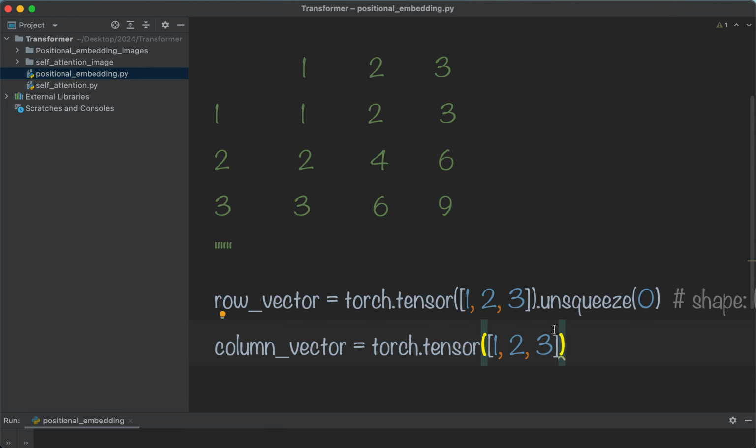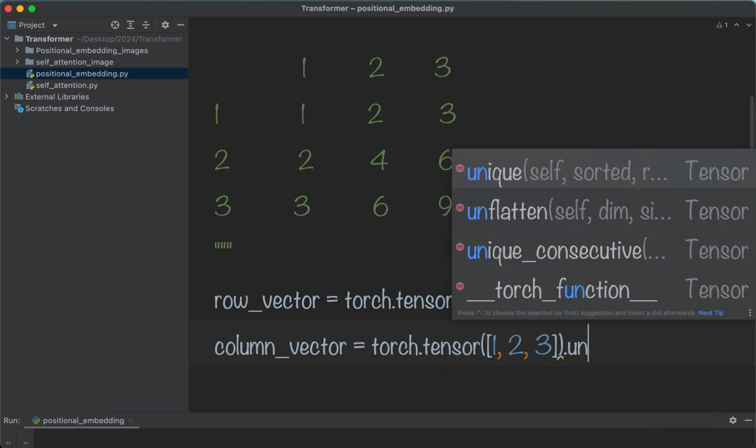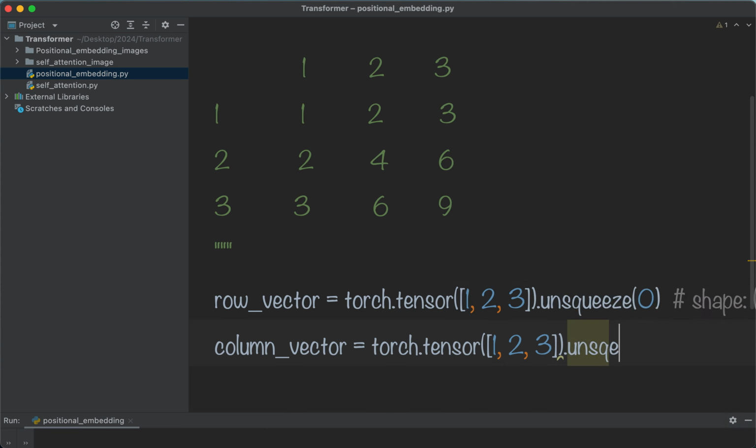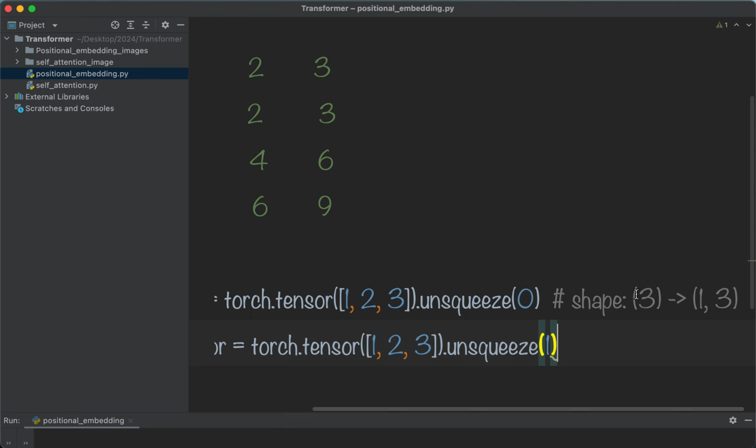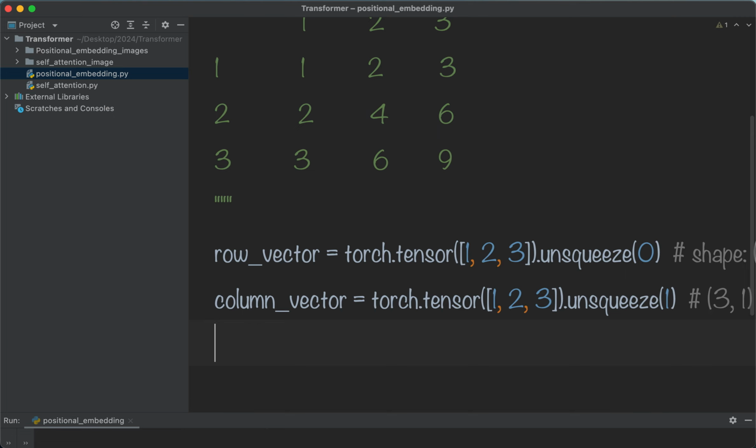Now maybe you can guess that the parameter we send to unsqueeze is 1, and the shape goes from 3 to 3 by 1. Although the two tensors are of different shapes, you can multiply them.